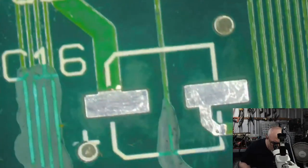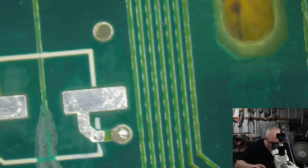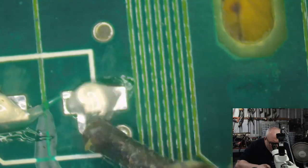Right, here's the last one. My last one is the one that I tidied up with my UV solder mask. Get that on there.